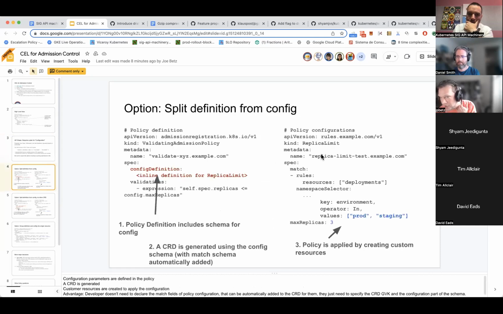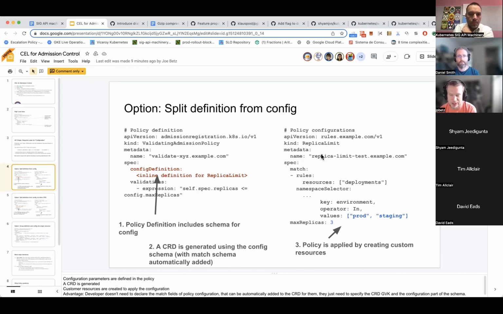On the next slide, I had a really simple way to show what you see if you actually look at policy enforcement engines. What they do is they split between the policy definition, which I'm showing here on the left, and then the policy application within a cluster. The policy definition is usually written by the owner of the policy framework. They don't know how you're actually going to apply the policy rules. So this is a rule for saying that you can only have so many replicas, there's a max number of replicas that you can set on things. Silly example. And then you have to have some configuration somewhere.